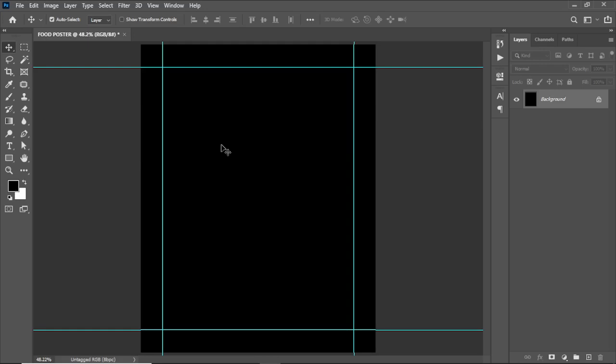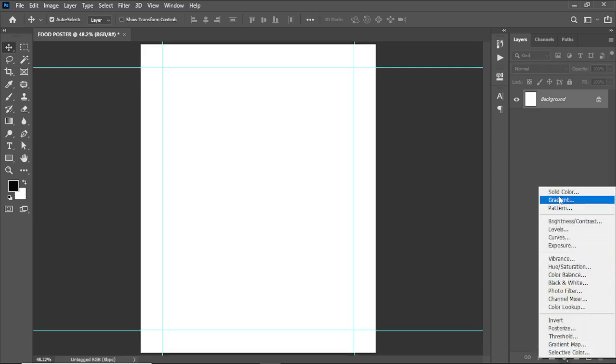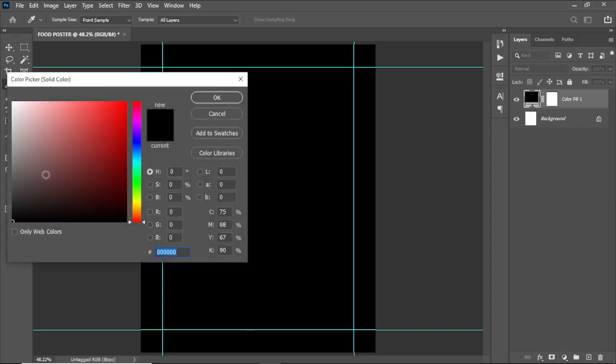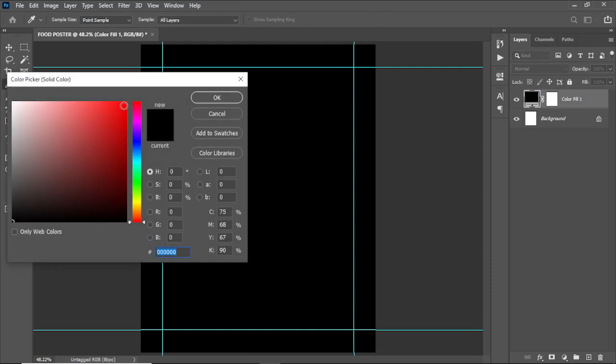But this will not give you room to be able to change this color, except you come down to this place again and change it again. But instead of doing that, why can't you just come down to adjustment layer and then click solid color, then you select black and click OK. Now this will help you to be able to change this particular color anytime you want to change it without waste of time.